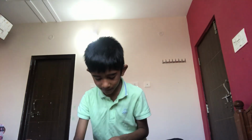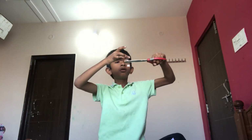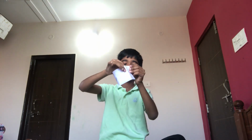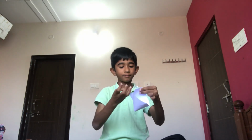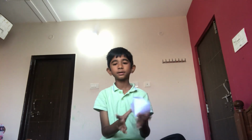Take a long piece of tape and cut it into two more pieces. After that, do the same to the other side. After matching the points, paste them. Like this. After making a bowl like this, keep it aside.